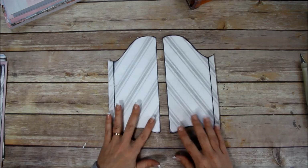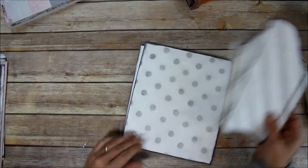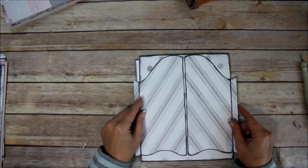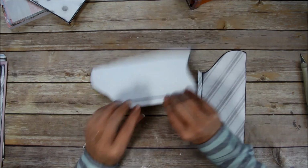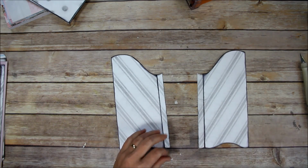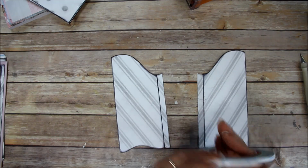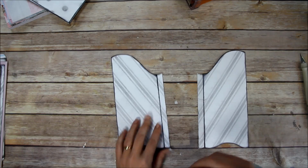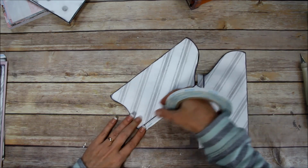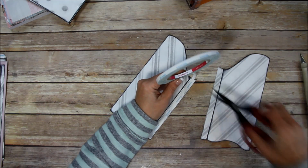Okay, I got them both cut out, both inked up, both scored, and they're going to go on this back side here. They're going to go on here like that. So they're going to be folded this way. So I want to put tape along these two edges here, and then I've got a helpful trick for you. An easy way to get this on here lined up pretty good.